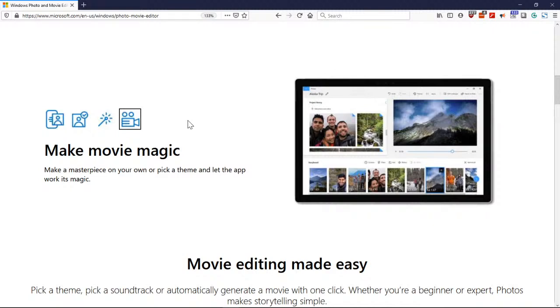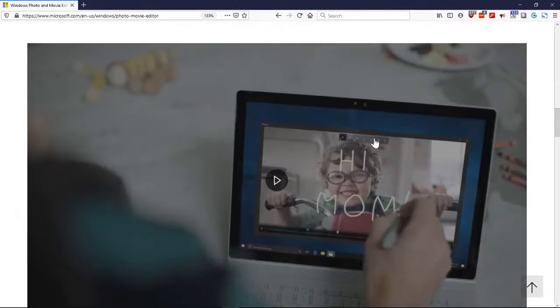This is still within the app. What we're going to be doing today is you can access this, and the big thing about it is that you can import videos that are not in the Photos app, or not in the Photos or Pictures folder. And we have a little video, and I'm going to show that real quick.